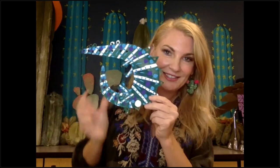So I showed you that. Oh, and then here's another little alligator inspired by Clair Young. I just poked holes in it with a little hole puncher to give it a little bit of interest and to show some texture. Of course, you can teach them line, shape, all kinds of different elements of art to engage them.